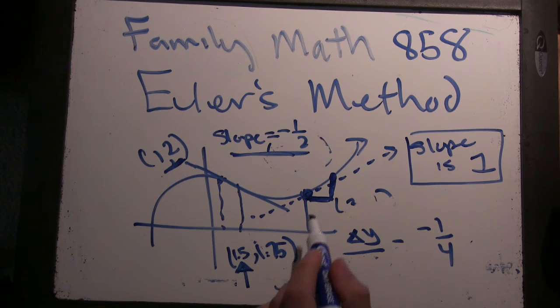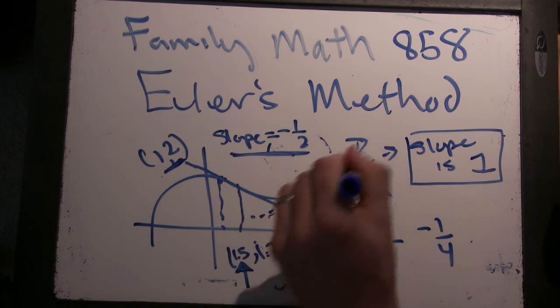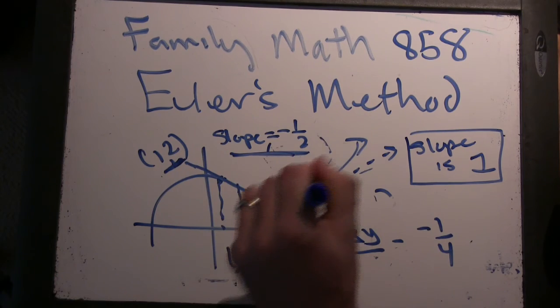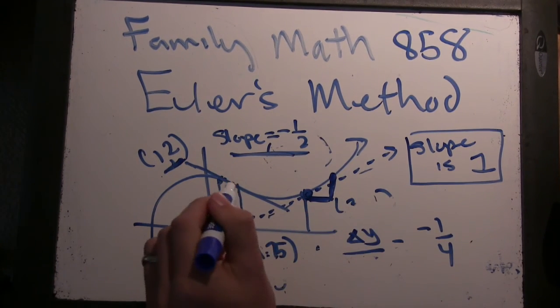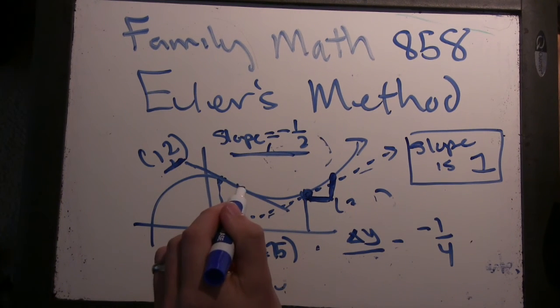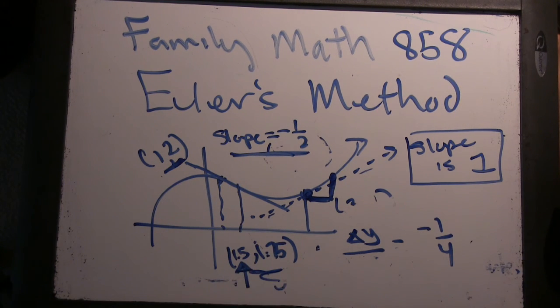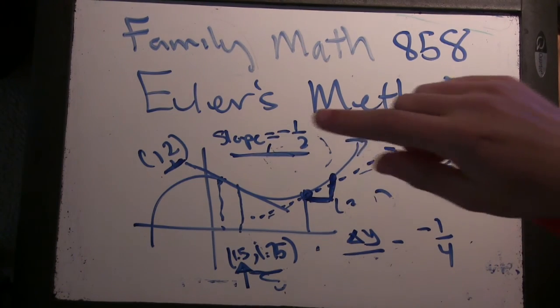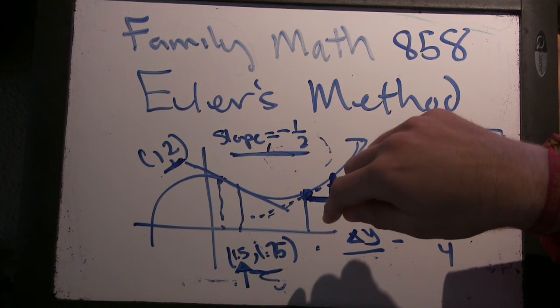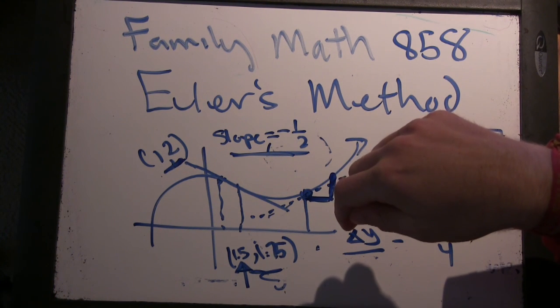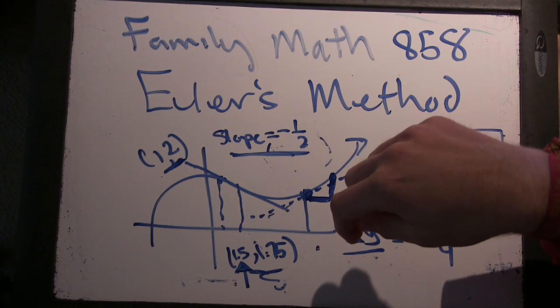And it's not exact, as you can see a little better from this one. The line doesn't make it exactly equal the function. Just like over here, it's a little harder to see, but it doesn't necessarily equal the function, but it gives you a good approximation. We're going to talk about some situations where this might come up, because it seems weird, right, that you might know the slope but you wouldn't know the function. Yeah, like how could that happen? But I'm going to show you some situations where that happens. All right?